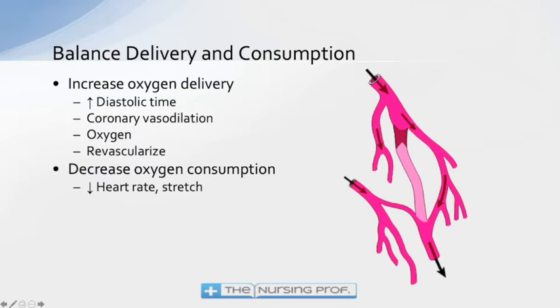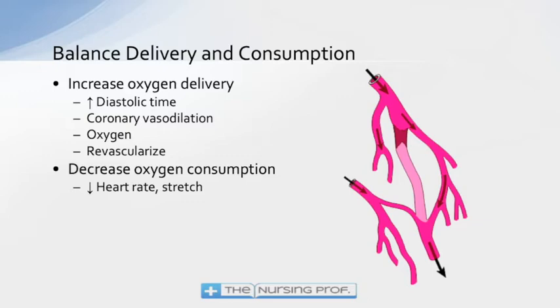Well, we're going to have to take that patient to the operating room or to the lab or whatever. In the meantime, we may want to do something to offset some of the damage that's being done to the heart. So we can do that by trying to balance delivery and consumption of the oxygen to the heart. Okay, so think about this balance whenever we're talking about somebody having an ischemic area anywhere. We have our delivery side and we have our consumption side. If the consumption is very high, then the delivery is going to have to be even higher to be able to meet that really high consumption.